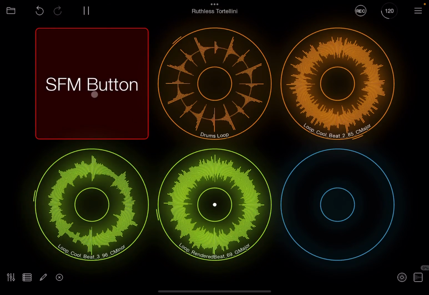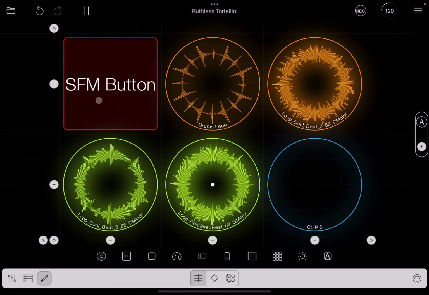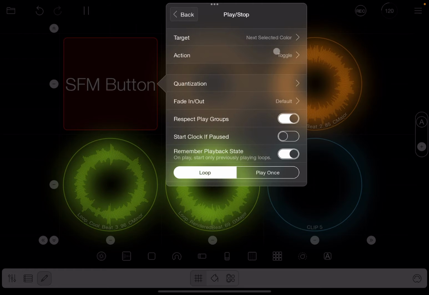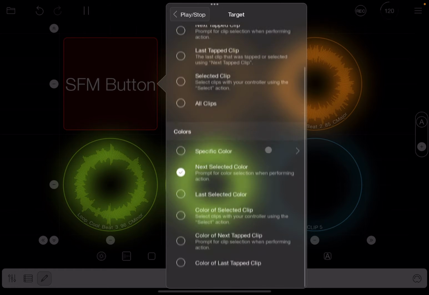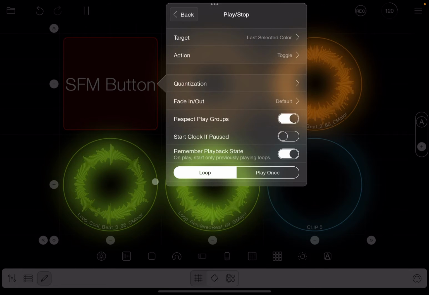You've seen that I had to press the button twice, of course, to stop it, to remove the countdown, or count out instead of countdown. And in both cases I had to select the color because it's a target against the next selected color. So next we have the last selected color.